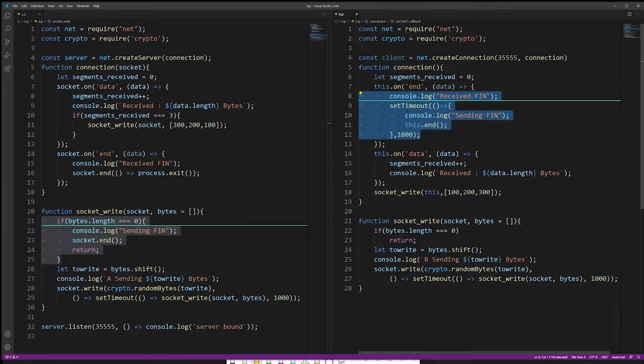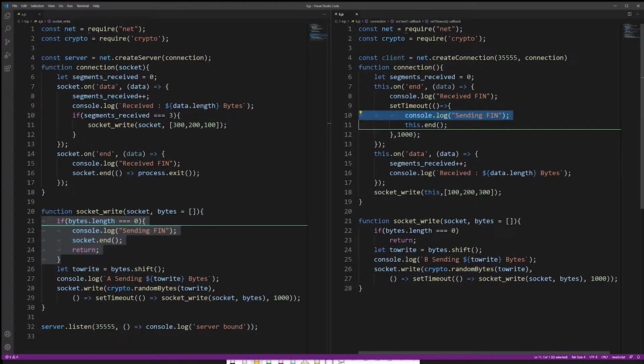Maybe you have to close a database connection, maybe do some garbage collection. If you have to do that additional work when you get the end request, this is when you do it. In this case, I'm simulating that work by waiting 1 second. And then after all that work is completed, it's going to call the function sending fin and this.end.